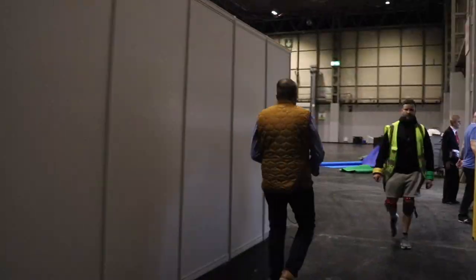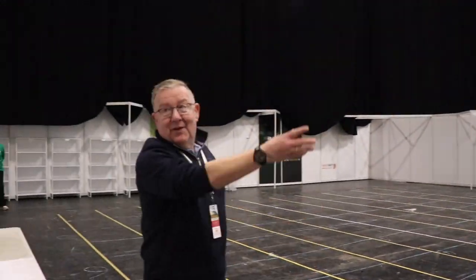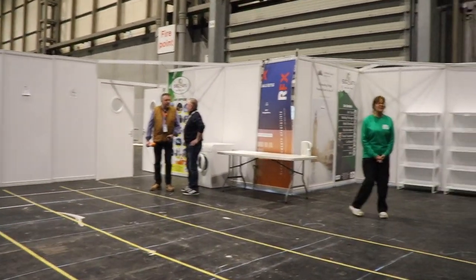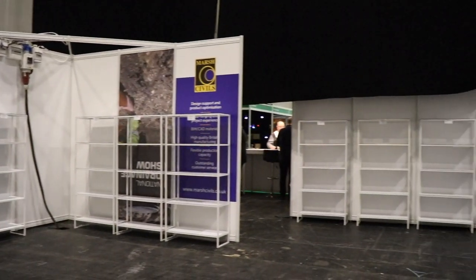The February show is renowned for its wide selection of accessories available to buy on the day. If you've bought a fridge or a set of levelling ramps and you don't want to carry it around with you throughout the show, you can come to the shop and drop area. It's located right in the corner of Hall 5 and it's completely free of charge — a brilliant service. You drop your products here, carry on and enjoy your show. They will give you a vehicle pass; go back to your car, drive it around the inner road back to the doors where the shop and drop area is, where you can collect your goods at the end of the show. If you've got some limitations on mobility and you need help getting the product to your car, the guys here will — if they're not too busy — give you a hand as well.